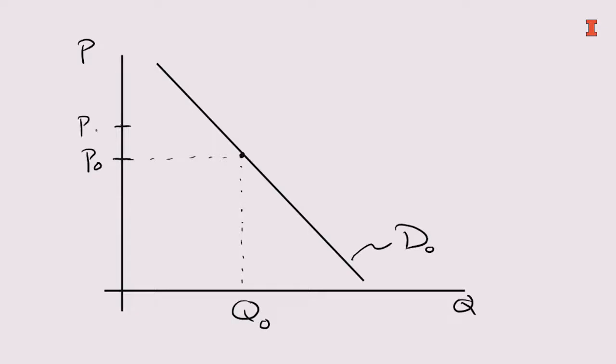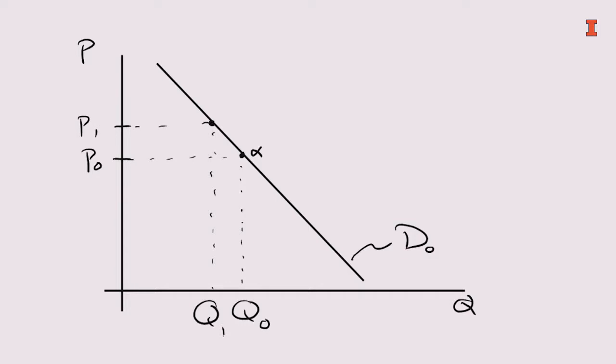And now something comes along to change the price. I don't know what caused the price to go up. Maybe the government put a tax on this product. Maybe the government says, I'm going to tax this product, and they put that tax and the prices go up. Whatever it is, if the price goes up from P0 to P1, consumers are going to go from Q0 to Q1.